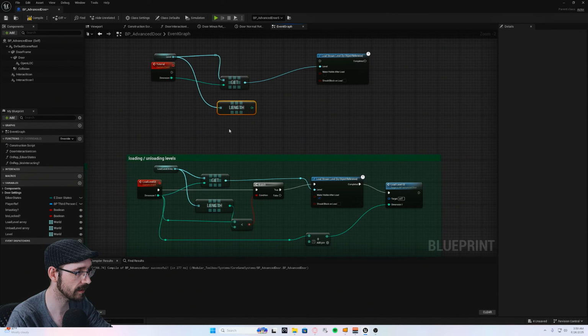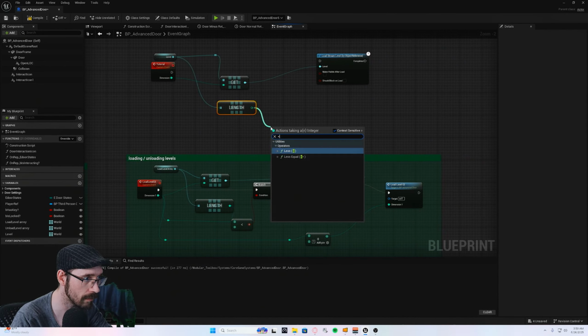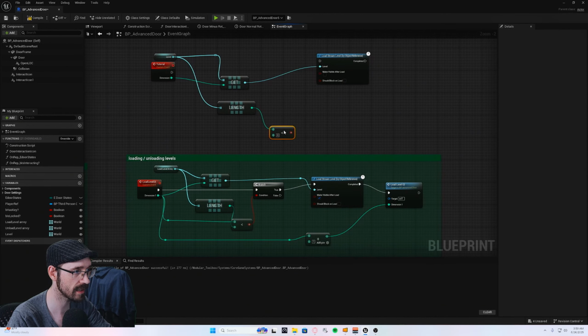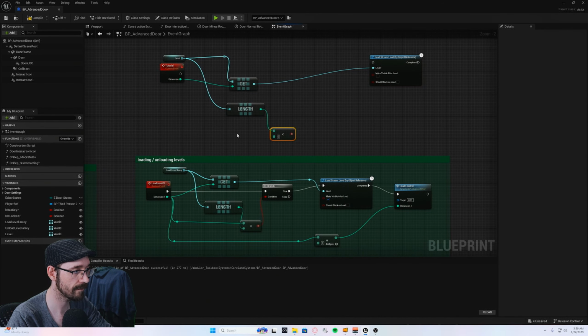From that length, drag off and do less than. So just do shift and get less than. Let me move this one up a little bit. This one we want to connect to this one too. Just do it like that.